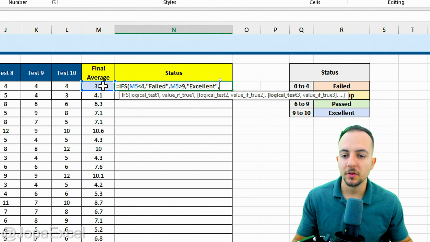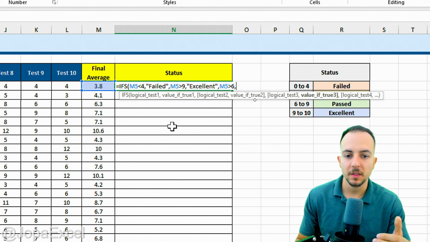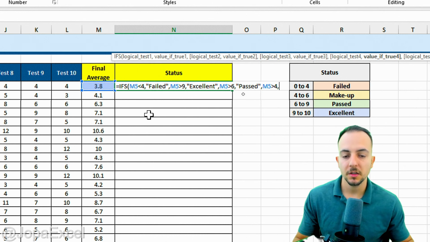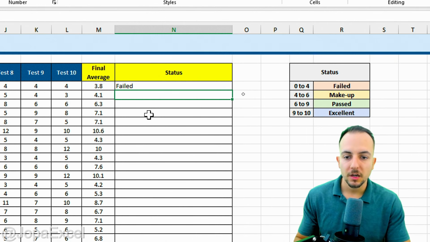If the final average is greater than 6, then what does that mean? Comma, passed, within quotations, and comma. Finally, if the final average is greater than 4, then that means the student is make up, in quotations, and close parentheses. Hit enter, and it's already working.